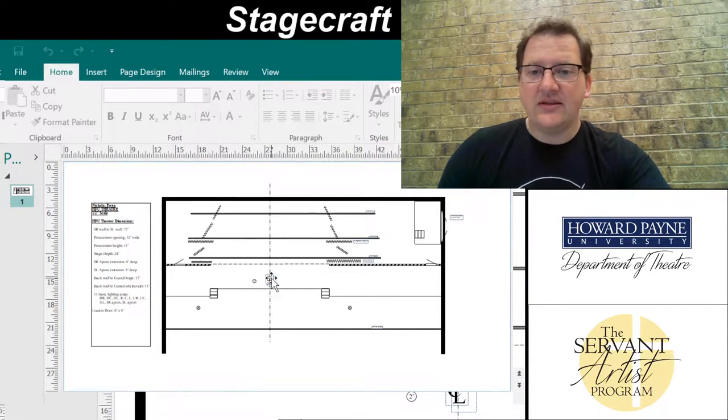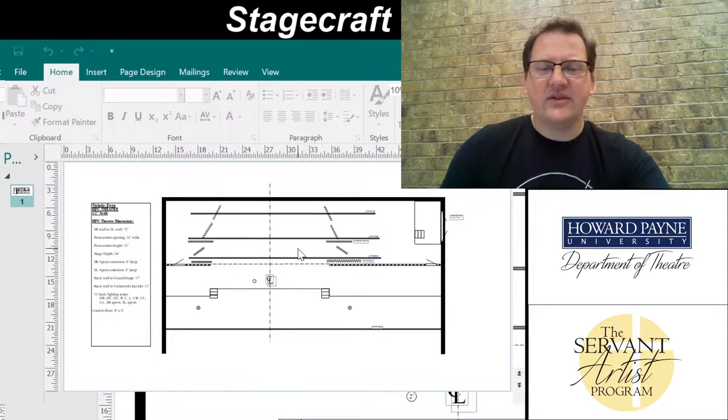You may be looking at this and like, well, first of all, it's too small right now. I will zoom in a second. You may be looking at this like, I have no idea where to even begin here. Wait, I recognize, okay, maybe these are stairs. Is this the proscenium? Okay, this is the back door, and it's starting to come together. These are curtains. So we'll talk through all of this stuff.